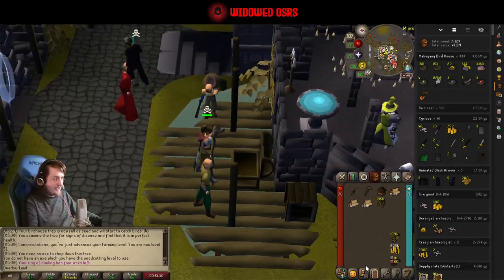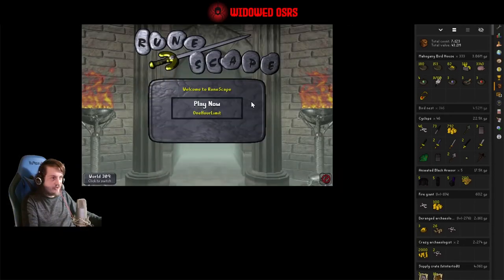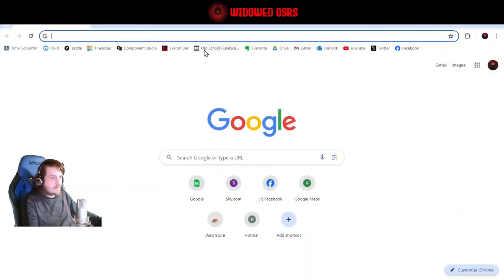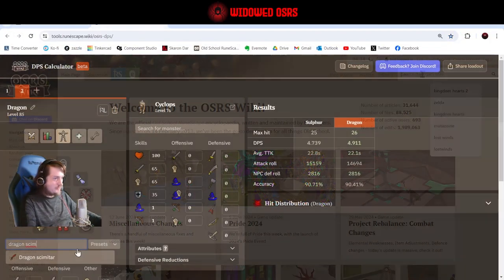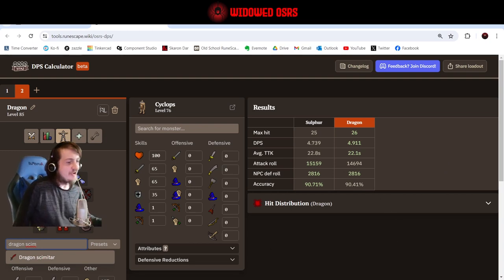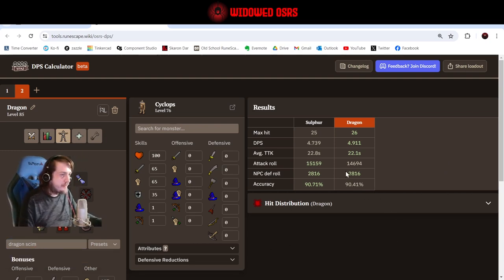I did say I wanted to check the DPS, so I'm going to do that, cut to some editing magic of when I've already done it. Ooh, look at that. Okay, so it is marginally better to use the Dragon Scimitar. We'd get one more max hit and 0.2 extra DPS. But our accuracy is actually slightly better with the Sulphur Blades.